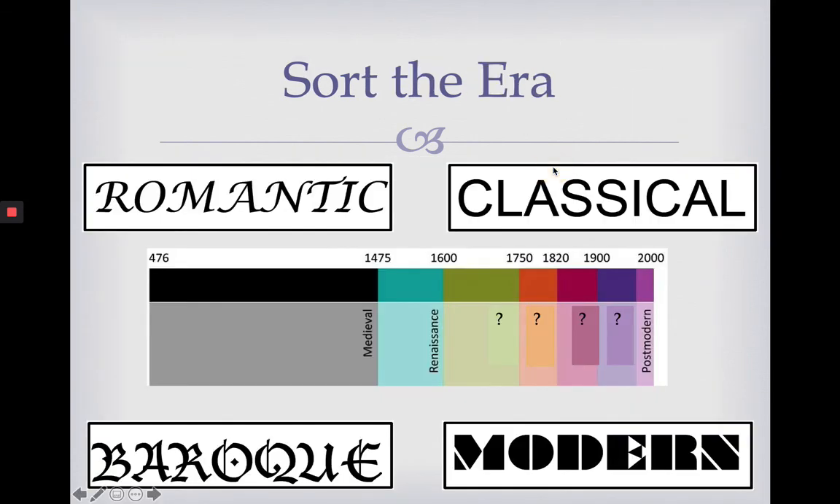Essentially, if we were in school, we would be doing this as a card sort activity. Unfortunately, that's not how things are going to work, so feel free to pause at any time. We're going to focus on four areas of music: Romantic, Classical, Baroque and Modern. We're going to be working out the musical, historical and cultural features of each of those eras. It's important we look at the musical aspects but also appreciate the influence that history and culture have had on the development of music. This should give you an initial understanding of how music has developed through time and help you make the step from GCSE to A-level.